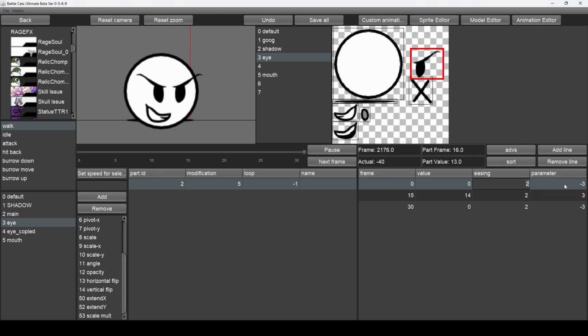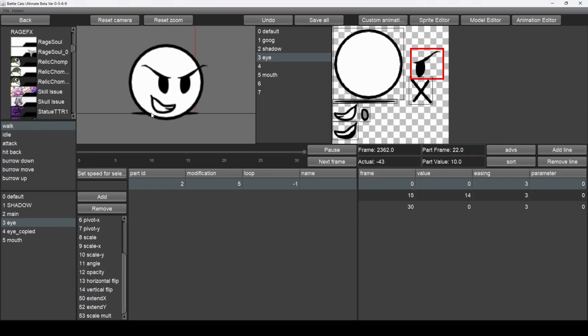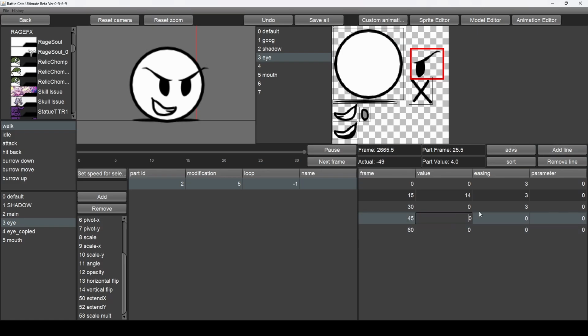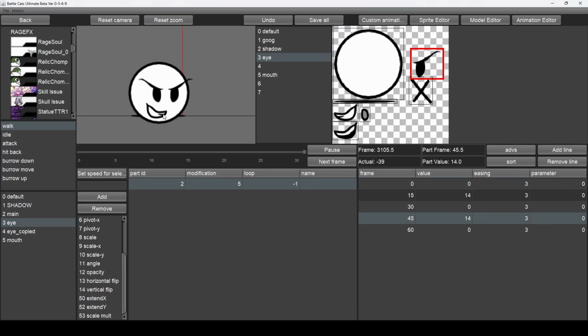Then we got polynomial. This one's a bit more complex. And I don't really use it much. I'll just add more lines because it needs it. Wait. Yeah.